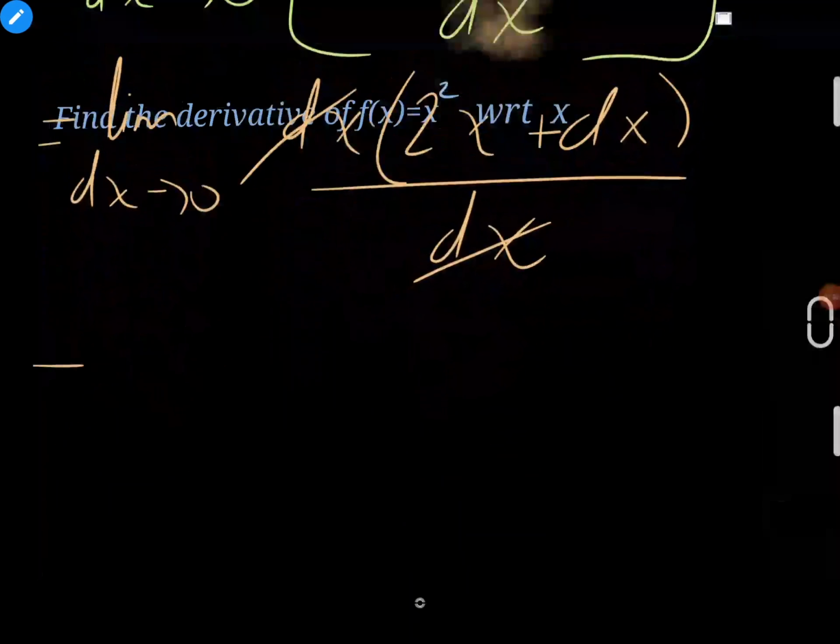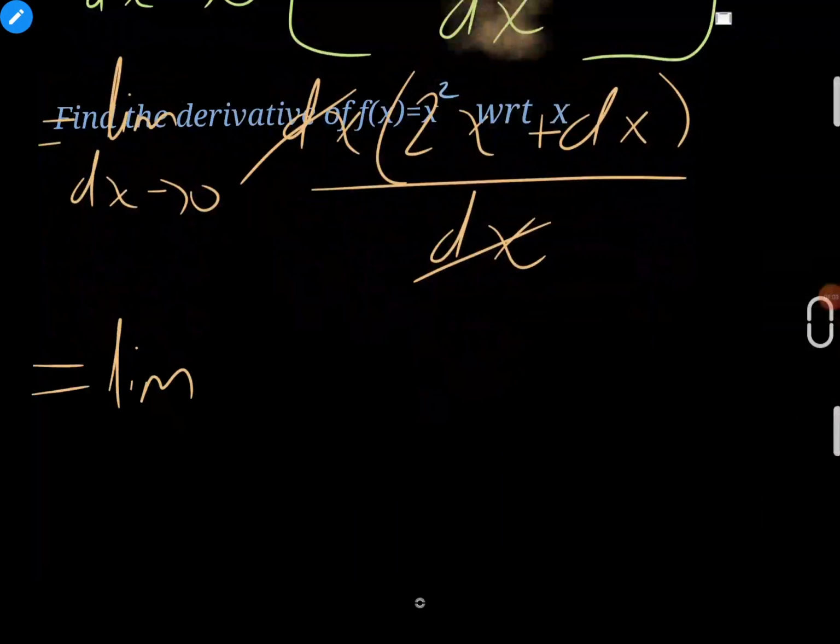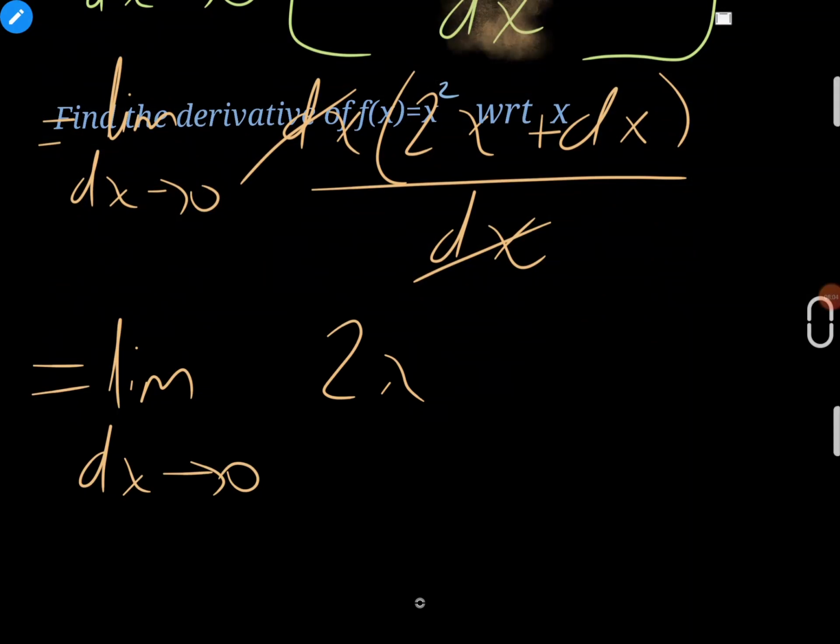You have is equal to limit dx tends to 0, (2x plus dx), bracket. Remember to put the bracket. By the way, many of you keep forgetting to put the brackets, which I do see in the answer papers. So please do remember to keep the brackets. It will be confusing to you when you write the answer if you forget the brackets, and at the same time it will be confusing for the person who corrects the paper also.